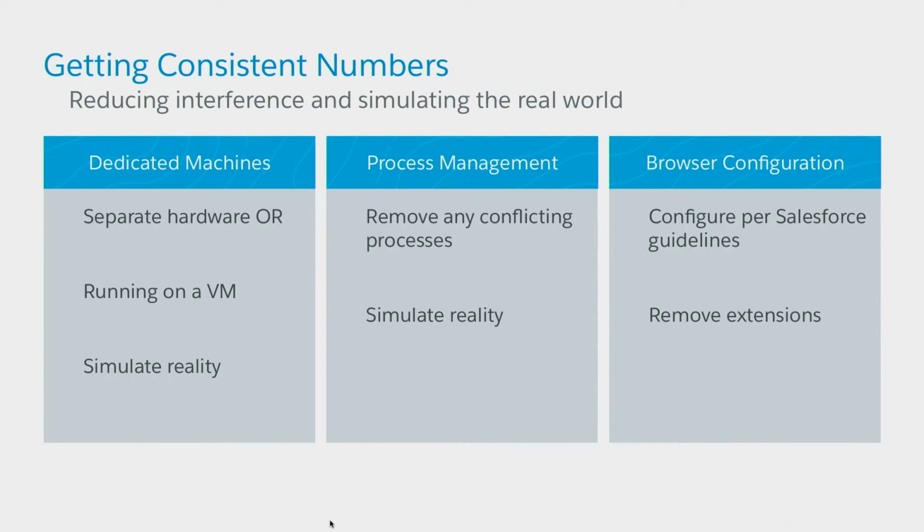We want to manage the processes that are running on the testing machine, so don't be running HD video compression while you're trying to do this. So when you're testing the browser, again, simulate reality. Do what the users will be seeing. You might have additional processes that have to run with integrations with other systems you have. You can leave those up, or you can take them down and compare the results.